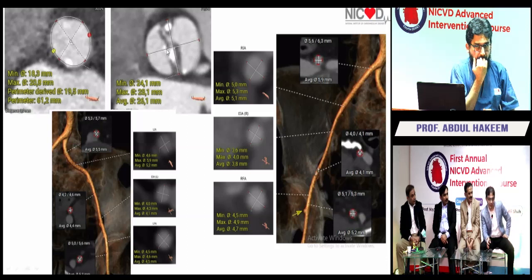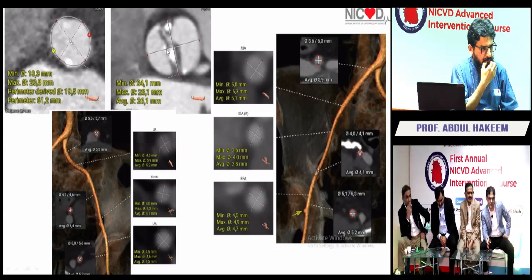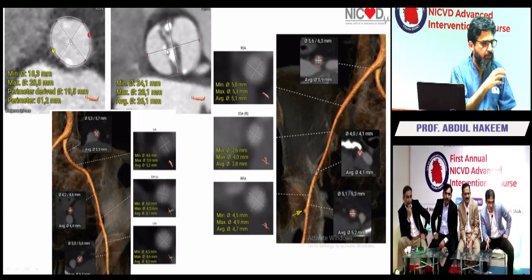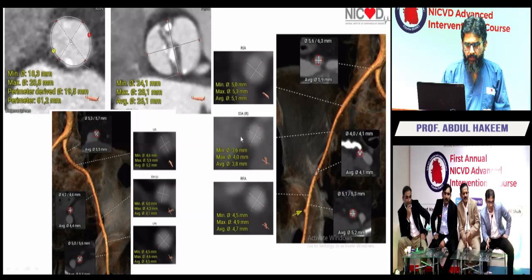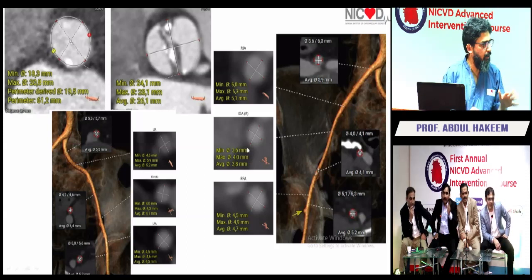And I think looking at it in this case, again on the right side, it's around 0.4. So most likely, left side, most likely you must have chosen the right common femoral for your large access sheath. Is that correct? No, we went with the left because the right, I was most concerned about the external iliac on this side. You probably can't see it from your angle, but the average is about 3.8, very, very borderline.